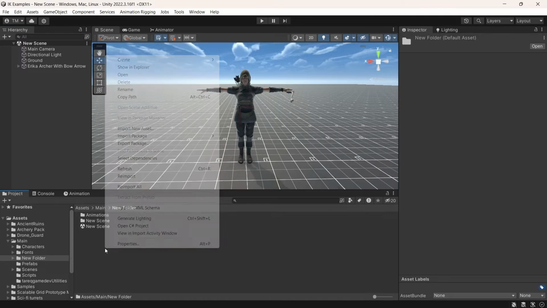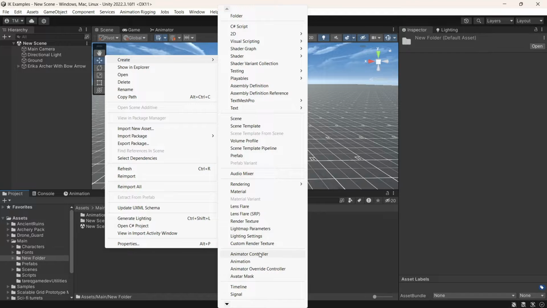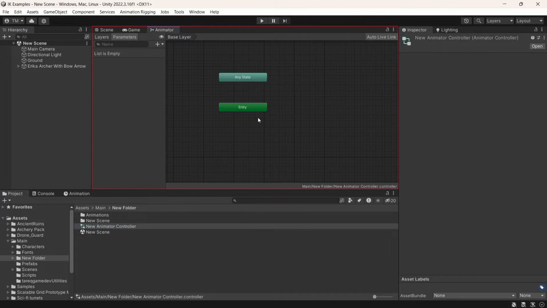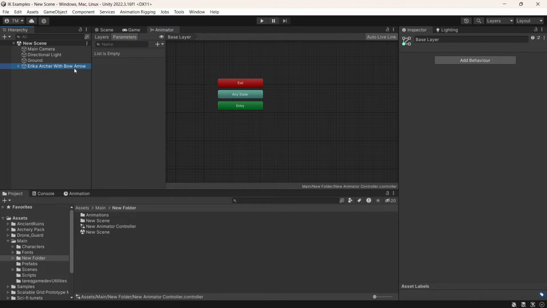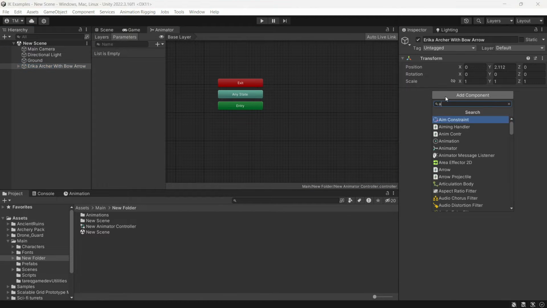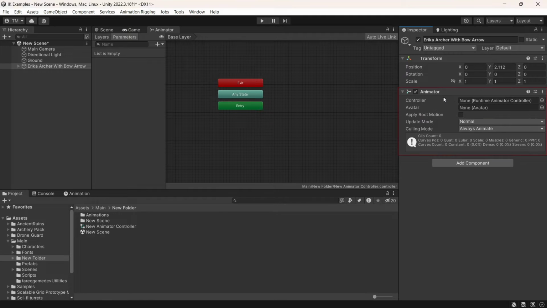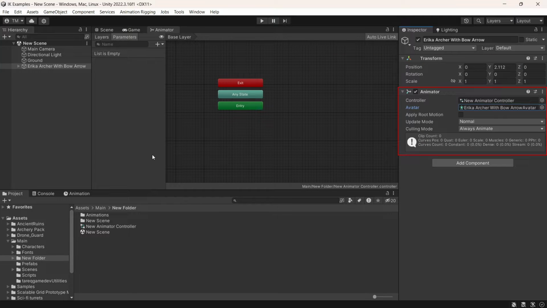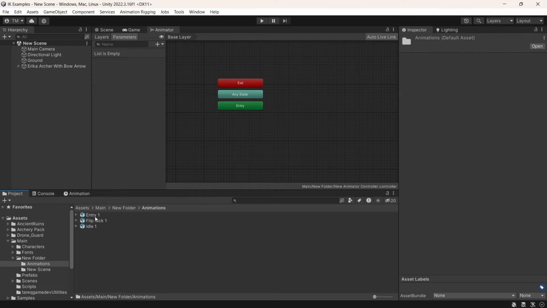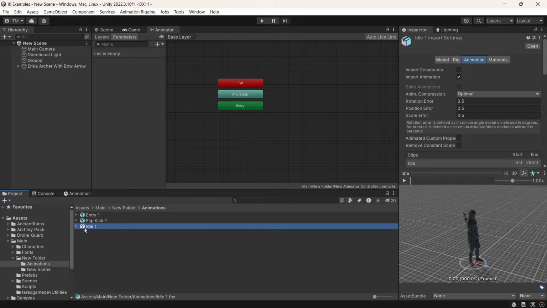The first component is the Animator controller, which controls the flow of animations based on parameters and state transitions. It allows you to create complex animation state machines and manage the logic for transitioning between animations. The Animator component is attached to a game object to control its animations, using an Animator controller to determine which animations to play and when. This component is essential for any animated character or object, ensuring smooth and coordinated movement.